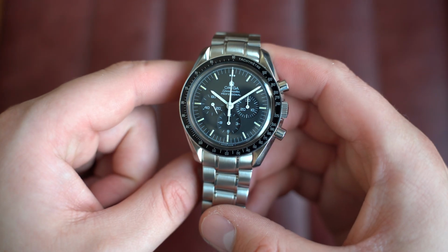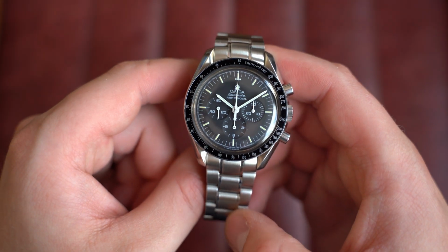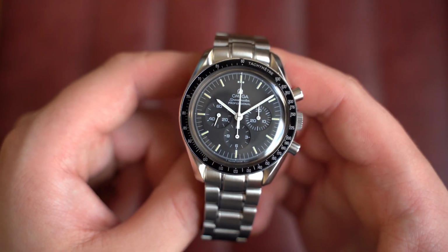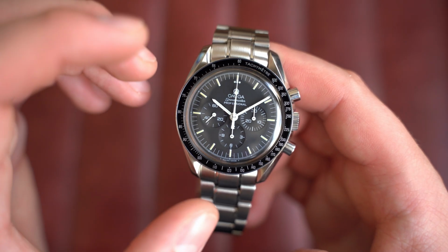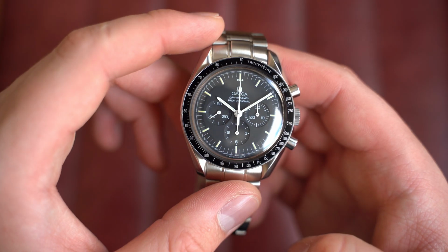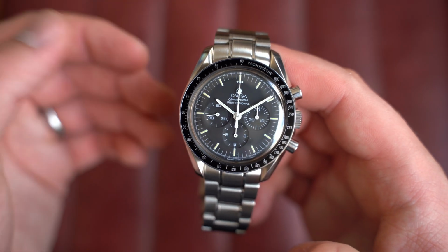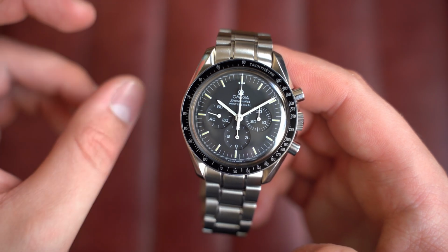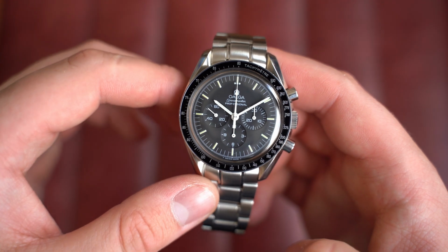Next up is an Omega Speedmaster reference you do not see come up often, and at first glance it just looks like the standard Speedmaster. Apart from when you take a closer look, you'll see tritium dial, tritium hands, which are beautifully starting to age, and the dial itself is this nice black, which has gone a little bit lighter, not a lot at all, but it's probably one tone lighter than what it would have been originally, and that will continue to develop, which I find fascinating as well.